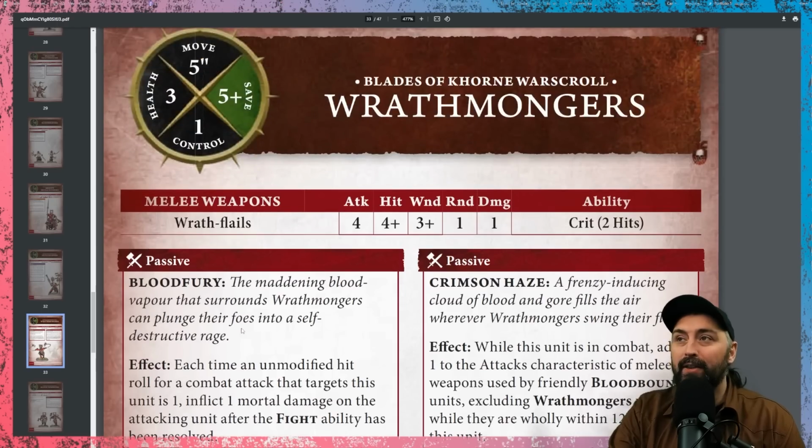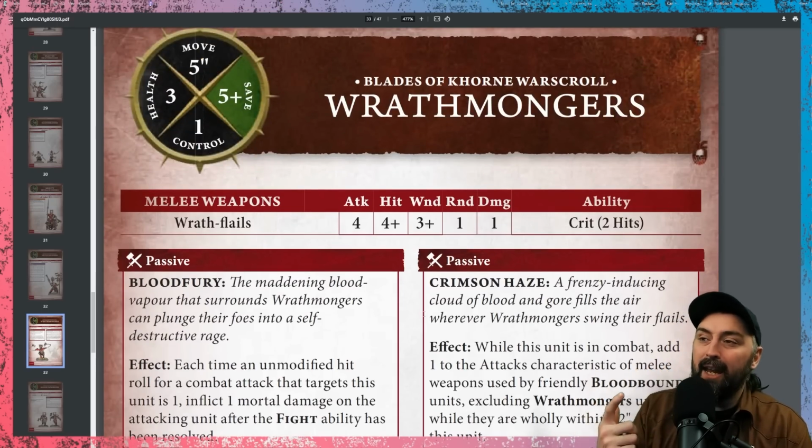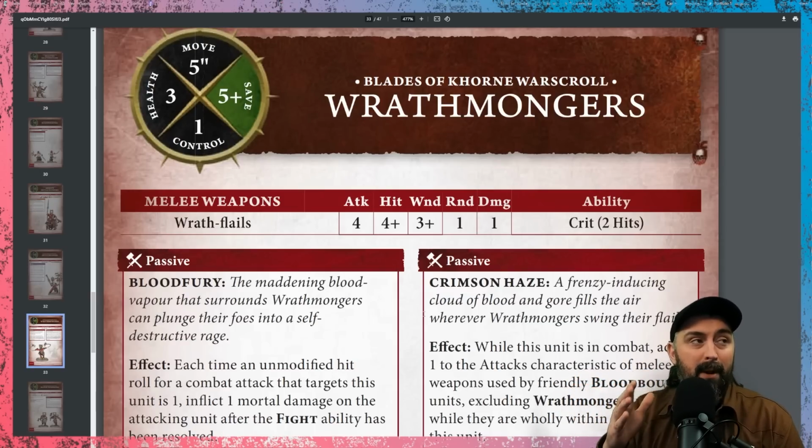But guess what? This unit is also great for giving out extra attacks, thanks to the Crimson Haze passive. While this unit is in combat, add 1 to the attack characteristic of melee weapons used by friendly Bloodbound units, excluding Wrathmonger units, while they're wholly within 12 inches. So, the other ways that we talked about getting additional attacks on Bloodbound units, these guys are going to add on to that as well. So they feel like they're going to be very important.